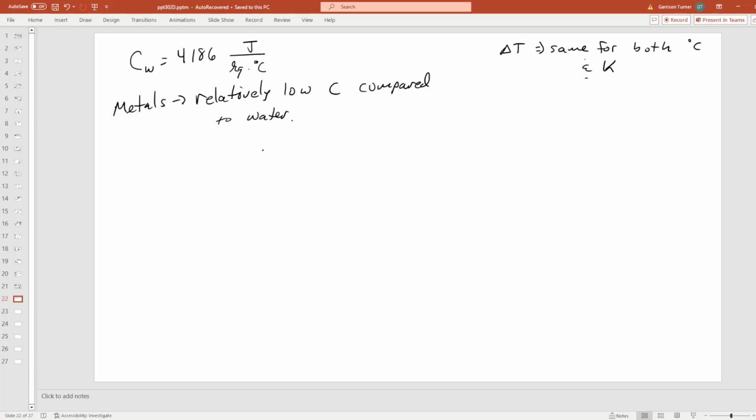Okay, because remember, this is agitation of the molecules and the atomic particles. So the better and easier you can agitate those, the more readily heat is going to flow into or out of a substance. So your metals, this is not universally true, but it's often true. It's a good rule of thumb. If you have a metal that is electrically conductive, then it will often be thermally conductive, more thermally conductive relative to water than a lot of other things. Okay, so a lot of your metals have relatively low specific heats.